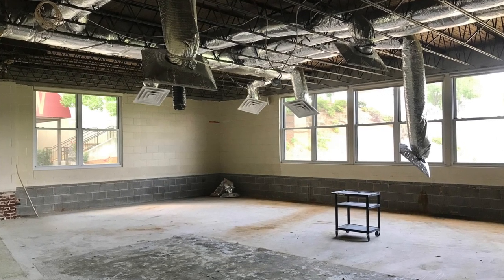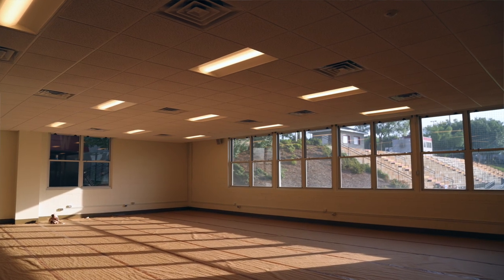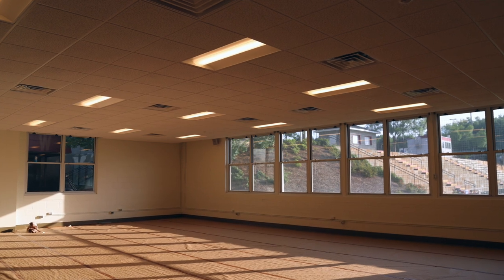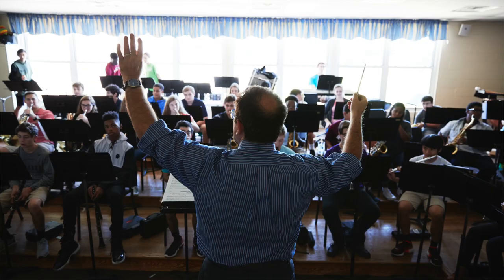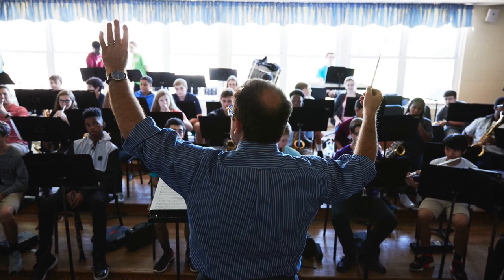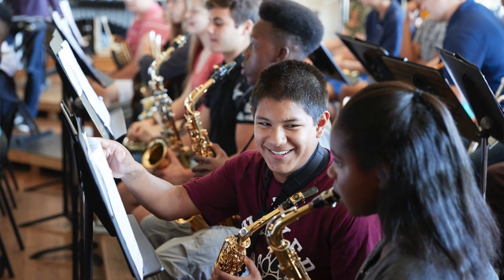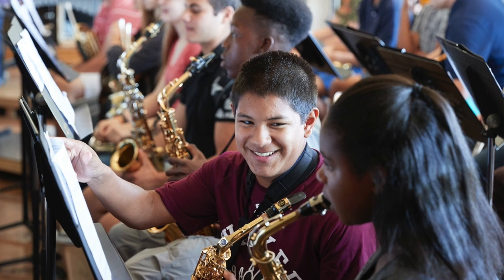With the music suite, we have the orchestra room and the band room. This band room is literally twice as big as it was with usable space, and same with the orchestra room — both with adjoining equipment and instrument storage rooms. We're really excited about the program because we were bursting at the seams and now we've got a bigger space to fill. The band program and the orchestra program were somewhat married to the size of the room with the number of kids, but now with the expanded sizes we can grow the programs even further than they are now.